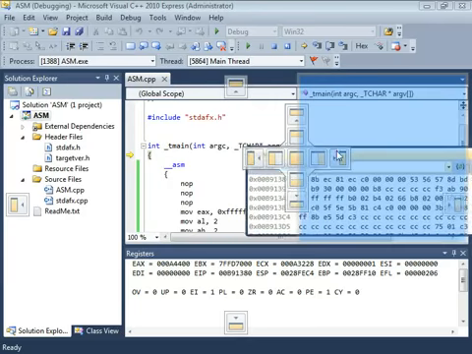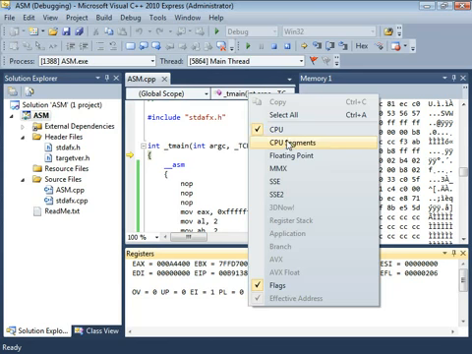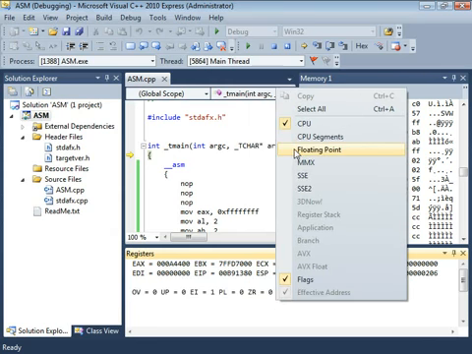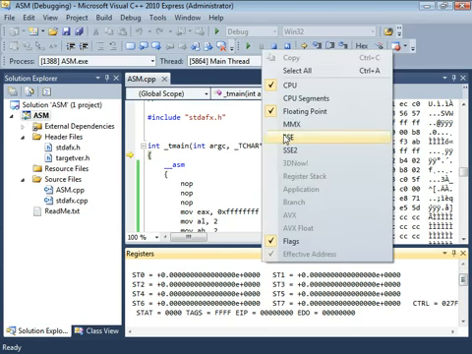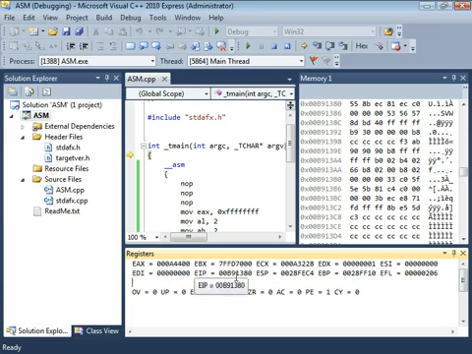You put the mouse over this control, and it allows you to subdivide windows and move these things around almost anywhere you'd like. Also, in this register window, there are other registers available. You can turn on and off flags. You can turn on and off floating point registers. But for today, we're not going to be using that, so we just need these few basic registers.